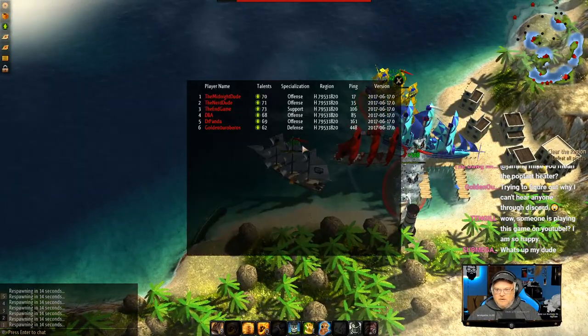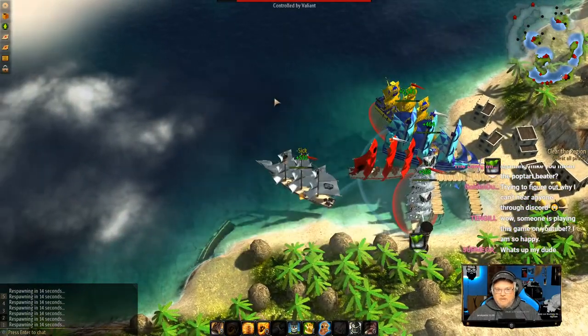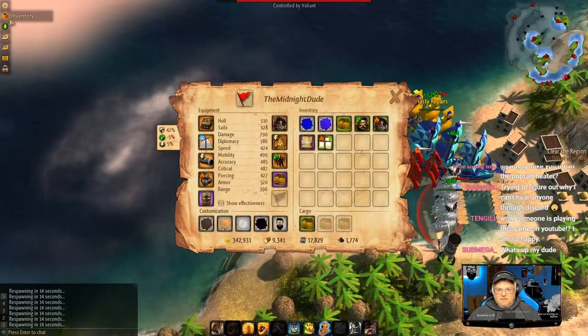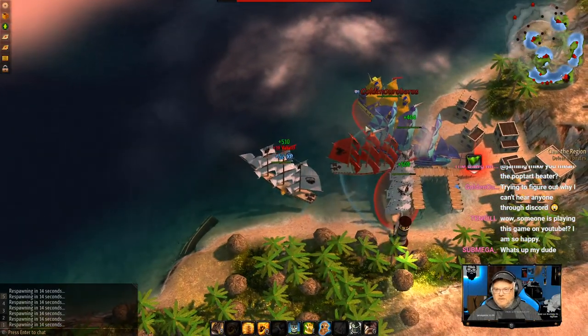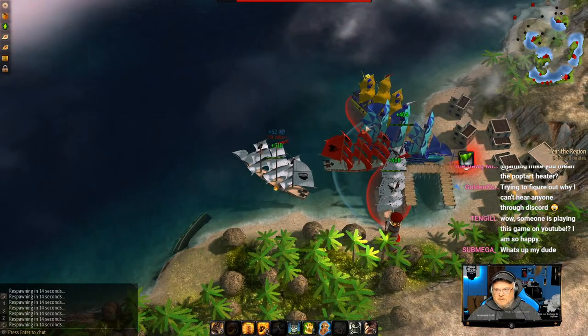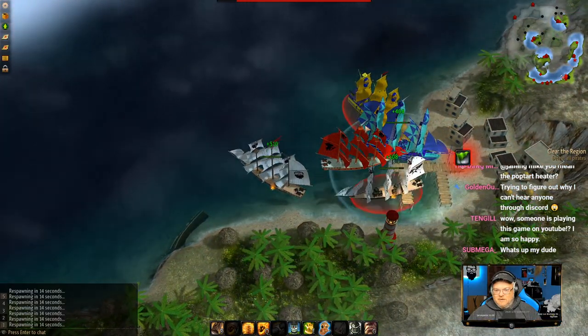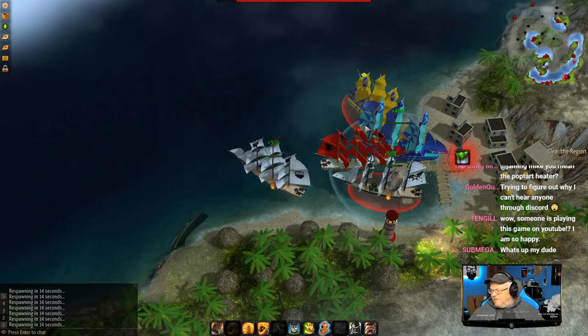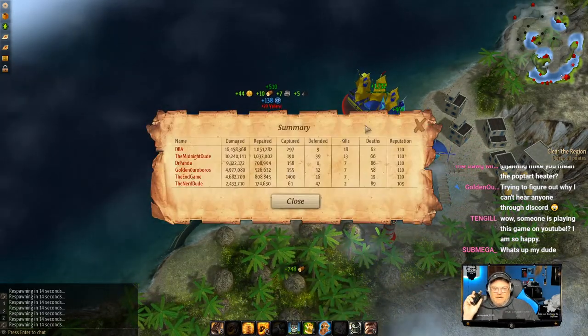Make sure your inventories are clear. Why is there one black? Okay, that's the town, right? Yeah, my inventory's been clear this whole time. You got four people sitting on this town. It's taking forever. Five. I'm out. There it is.